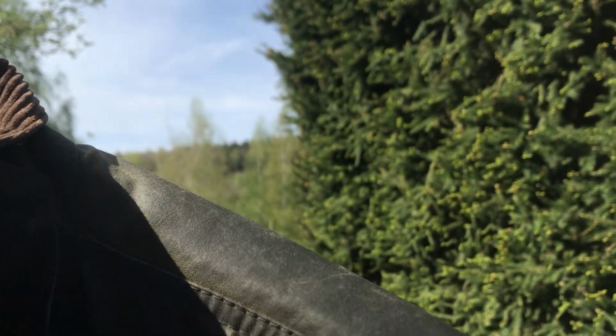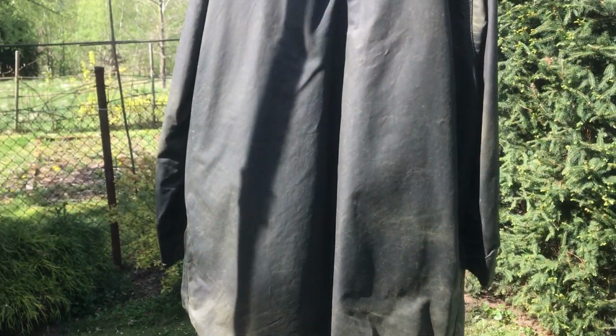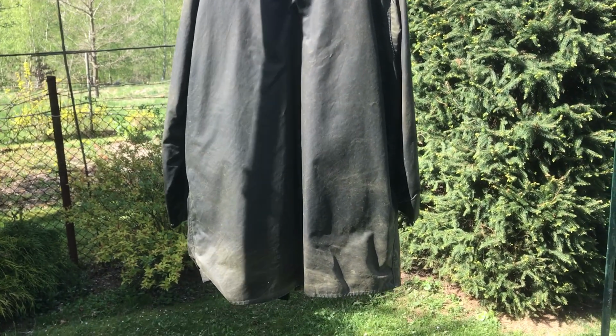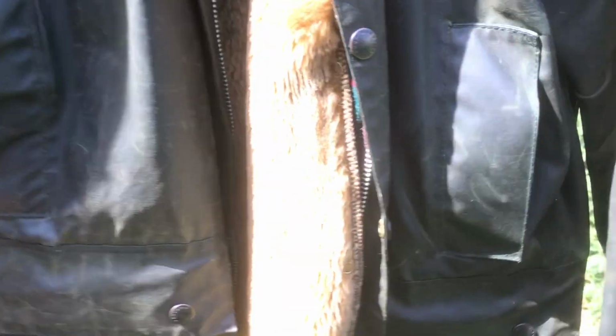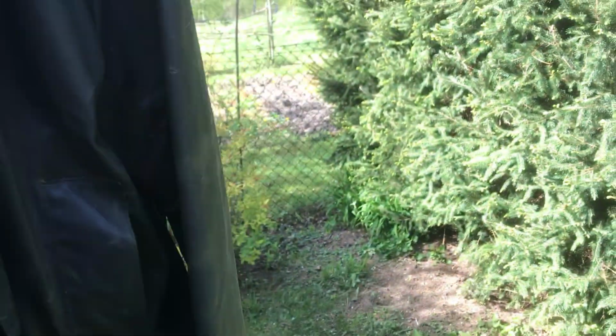So these had collar cuff things you tuck in to tie around your head. I don't think they ever had hoods on them, but I'll show you something else, because this is part one of the Barbour wax cotton jacket. It's going to be a duology, because this is a heavy coat. Don't get me wrong, it weighs a ton, innit?